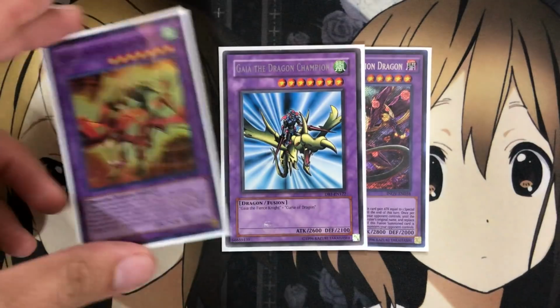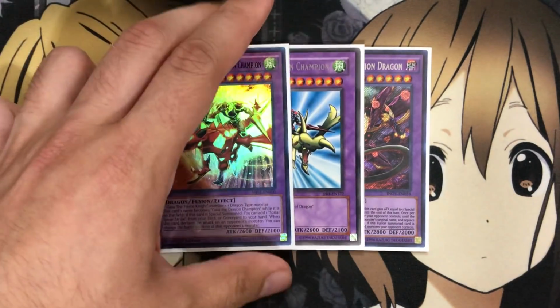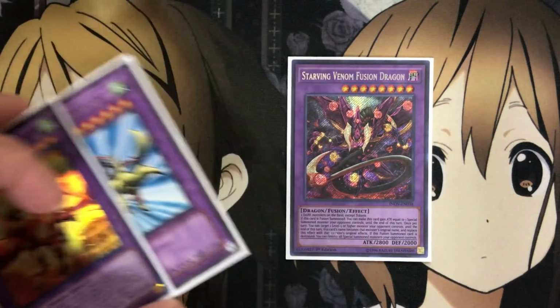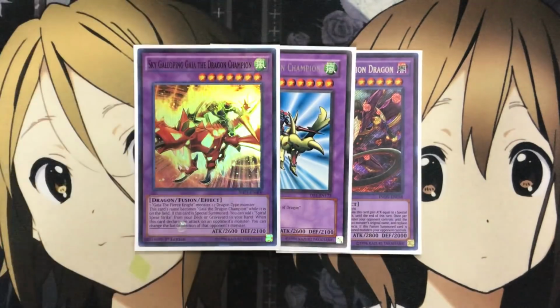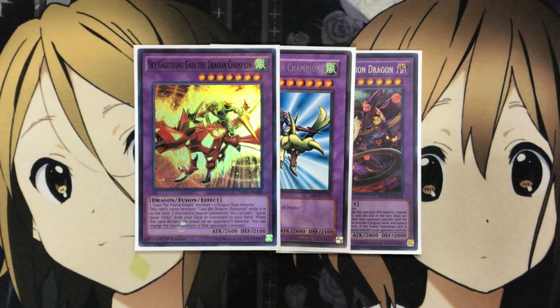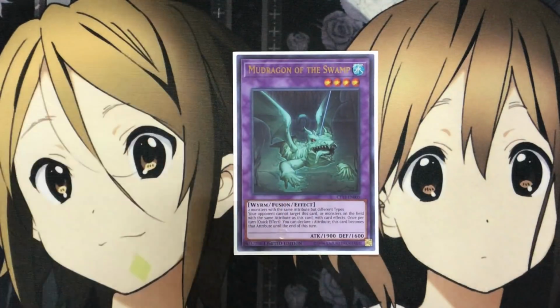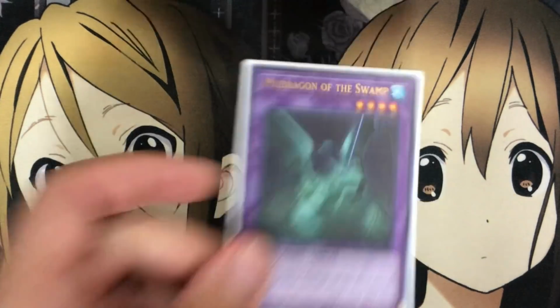I have a normal Gaia, the Dragon Champion, and 1 Starving Venom, just because I only have 1 of the Sky Galloping Gaia, but still great because of the Super Polymerization play to use, because also some of our Gaia cards, including Cursed Dragon and also Soldier Gaia, are dark, which can be used for Starving Venom in the deck. And I also run 1 Mud Dragon of the Swamp. This is just for, you need 2 monsters with the same attribute but different types. So being able to use all the different types we run in the deck, and then also with our opponent's monsters, depending on what they summon out, with Super Polymerization makes it all the better.